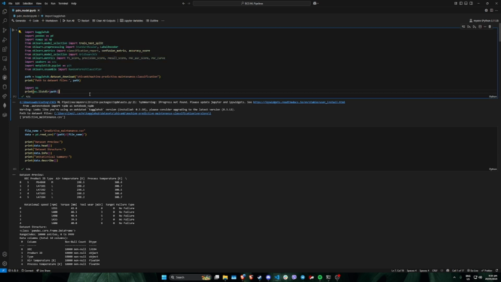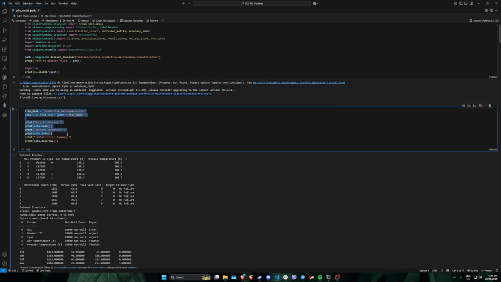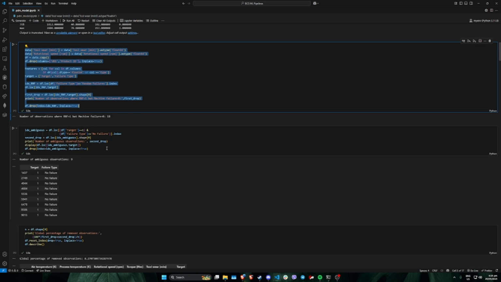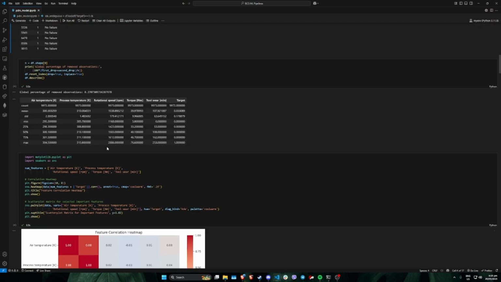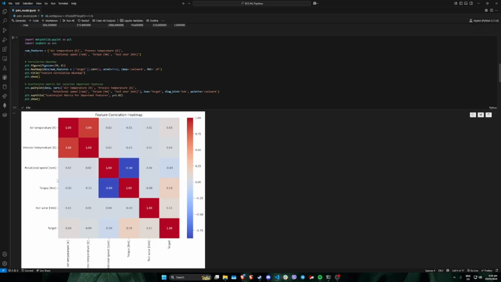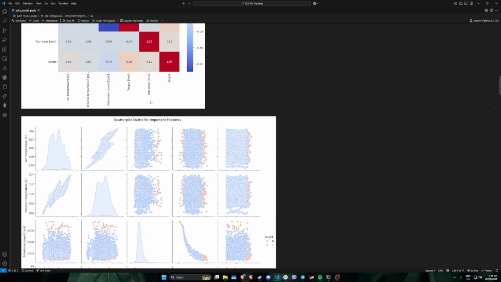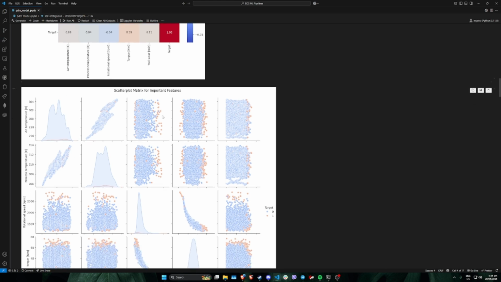It lists all of the imports and then loads the predictive maintenance dataset. And then here we start our data pre-processing and cleaning. And we have our visualizations here for the feature correlation heat map and the scatter plot matrix for the important features.